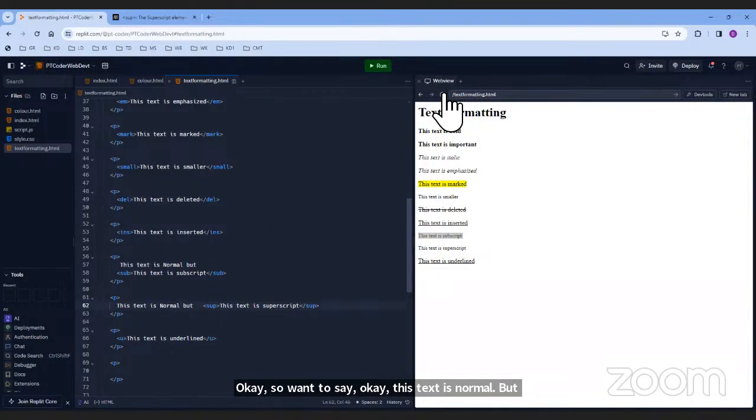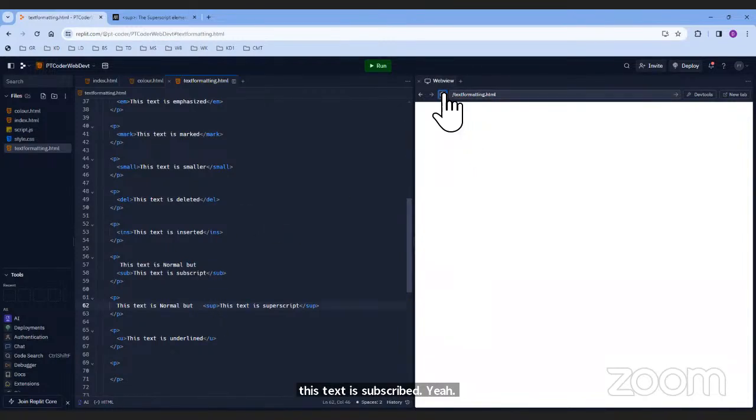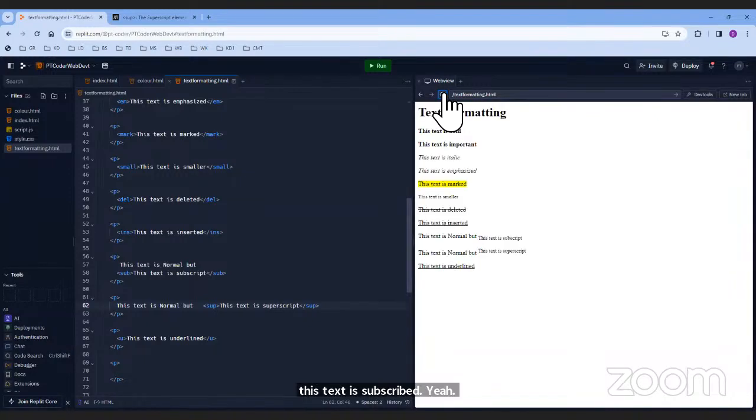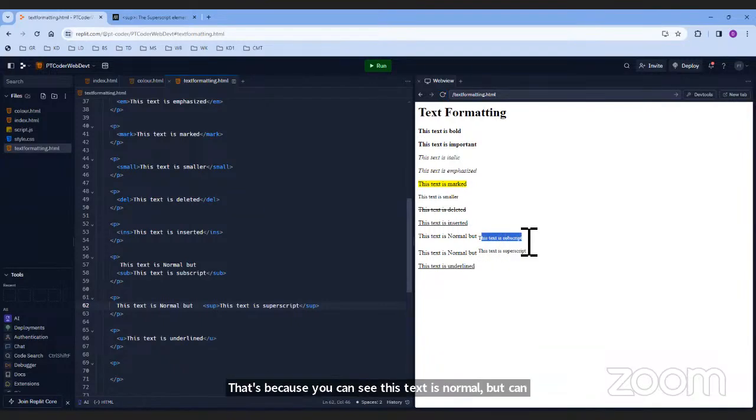Let's refresh and see the difference. As you can see, this text is normal, but it's at the bottom. That is a subscript. And this text is normal, but this is the superscript because it's at the top.